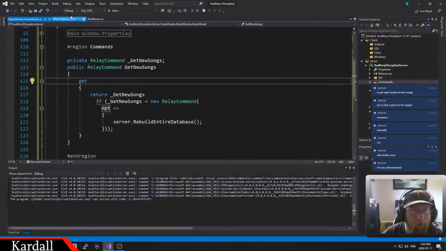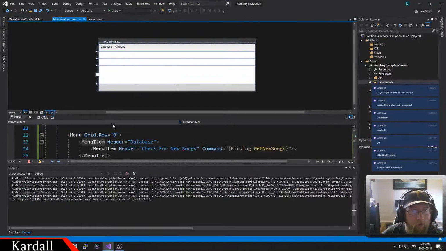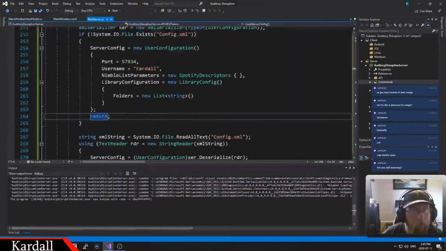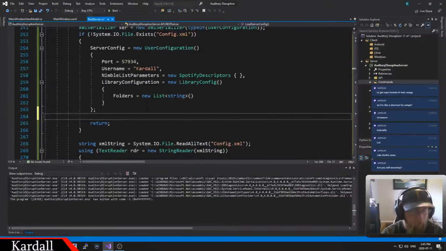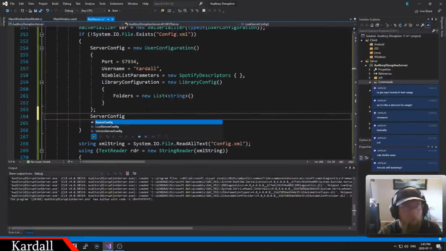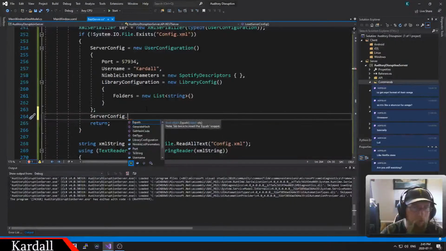But we will do that in a bit. For now, I want server config. I'll save it later. I'm just not going to do that right now.